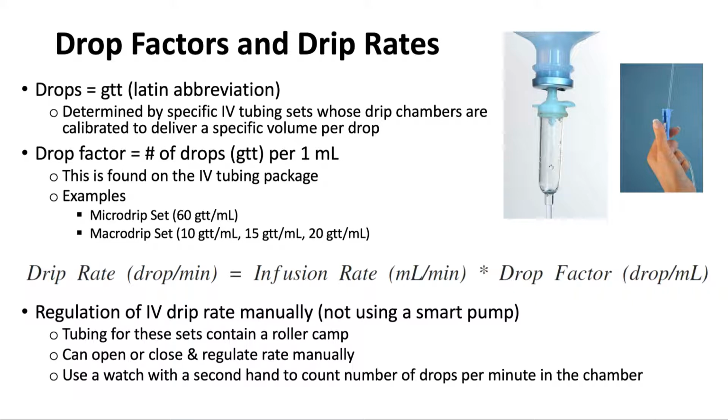So because this idea is a little bit different, let's talk about the drop factor and drip rates, because drops are a common way to express this flow rate when we are typically using not a smart pump, but essentially using gravity to draw the fluid out of the bag. So if we're using gravity, we usually have an IV set that has a drip chamber.